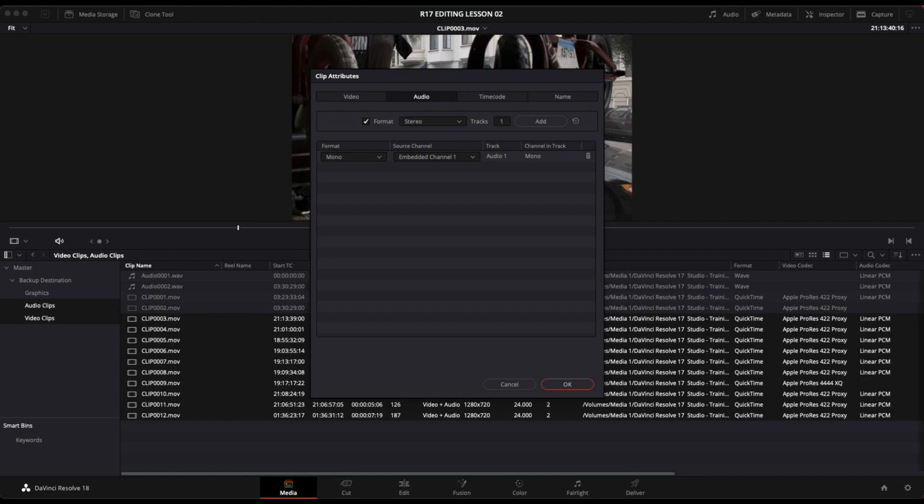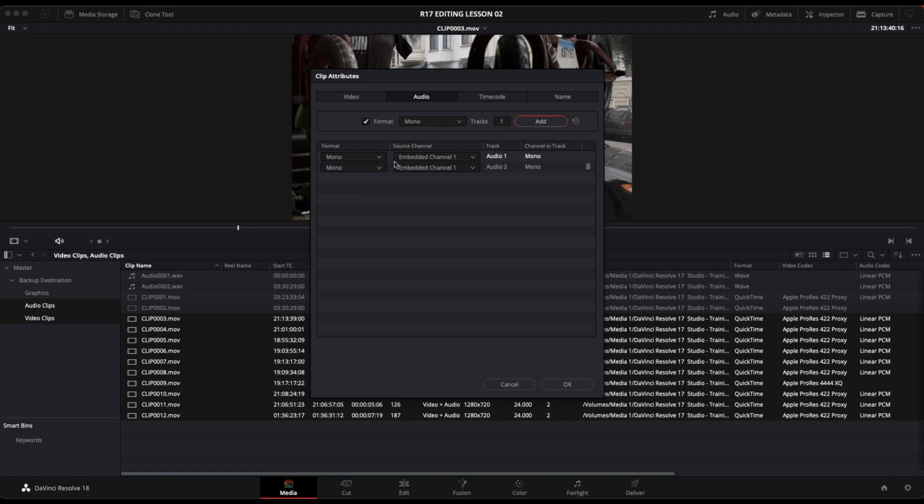So how do we change that? Or at least how do we make it now 2 mono? Because we want to add 2 mono. So over here, you have a few other options, and you can add a stereo. You can see you have mono, stereo, 5.1, 5.1 film, 7.1, 7.1, and then all the adaptive options. We're going to explore this later on. What we care about right now is to add 1 mono channel, 1 track, mono, and then you click add.